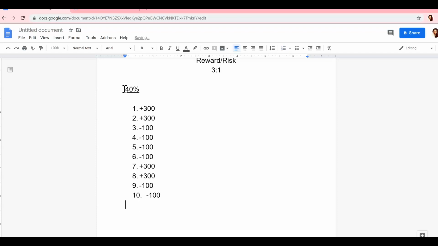So now let's calculate. How much did we risk? Before I write it, I want you to take a couple seconds and figure out how much we risked. That's been 10 seconds. So how much did we risk? 100, 200, 300, 400, $500, $600. So we lost $600. But what was our reward?